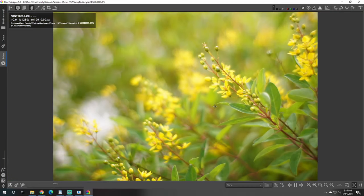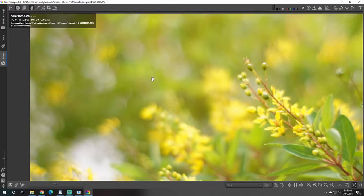Here's another sample photo wide open at its minimum focusing distance. Subject is soft with very creamy bokeh.